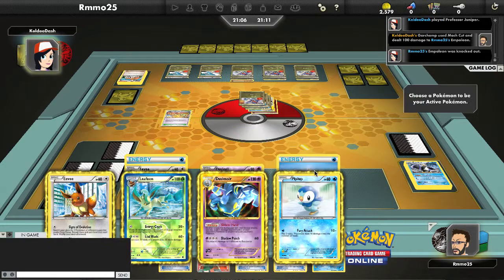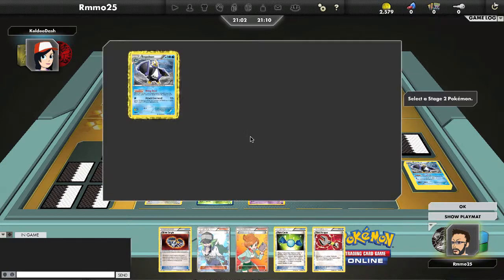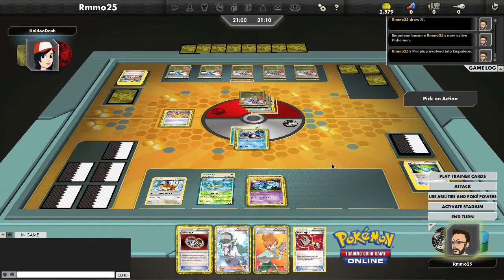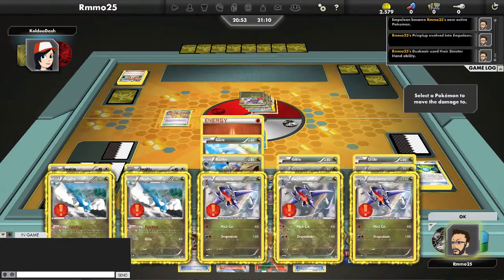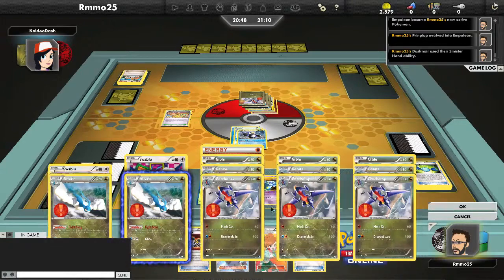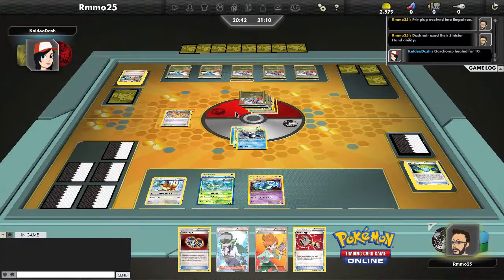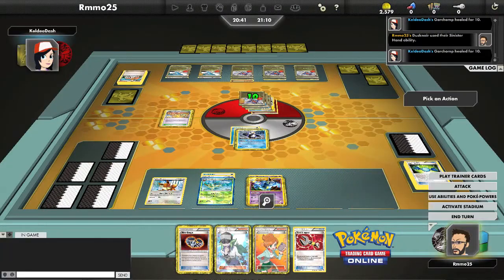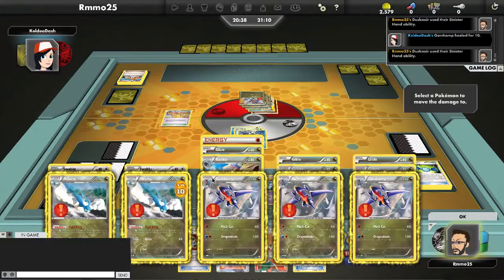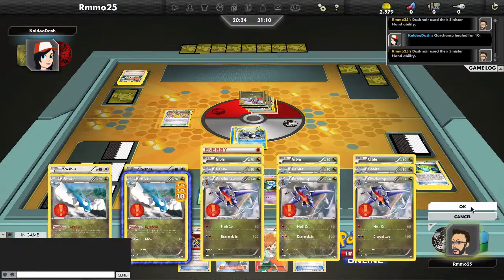Just look at that. Right here I will be able to get 1 Empoleon, and I really want to end my opponent because the less resources that my opponent gets to use or has access to, the better for me. But right now I realize that taking down these Altarias should be my highest priority, because those 2 Altarias are the reason my opponent is able to knock out my Empoleons in just one hit. So that's what I'm going to do right now.